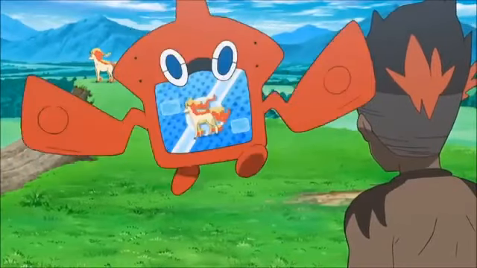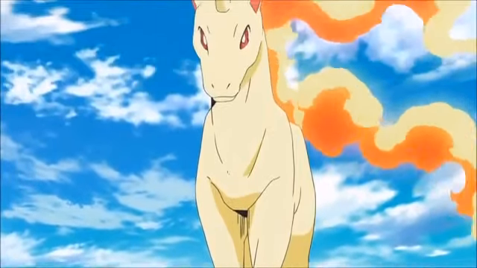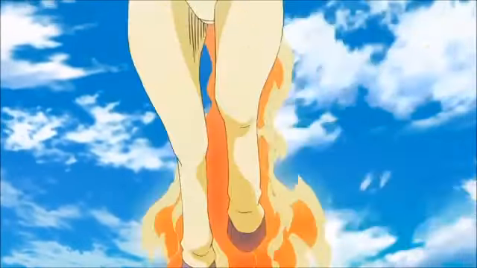Next one, Rapidash. I know Rapidash has a form as well, so I get it. A lot of these have forms, so it's kind of hard to justify. But I think a lot of people have always wanted Rapidash to gain this design of being a Pegasus, or a Pegacorn, if you will. I know they turned the regional form into more of a unicorn-esque idea with a fairy type and the big horn, but I thought it'd be cool to turn Rapidash into a flying fire type to match that Pegasus design.